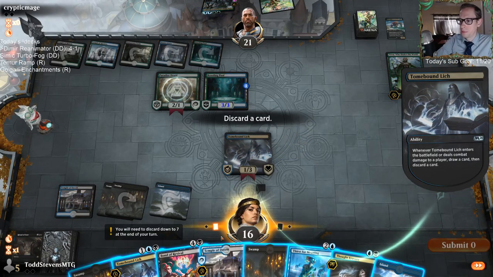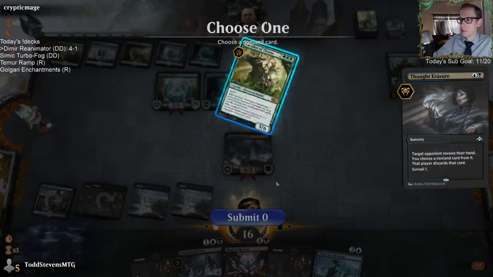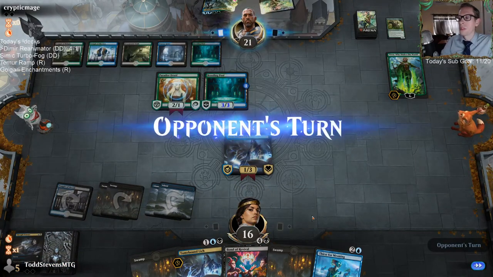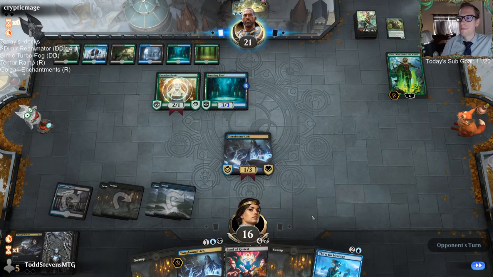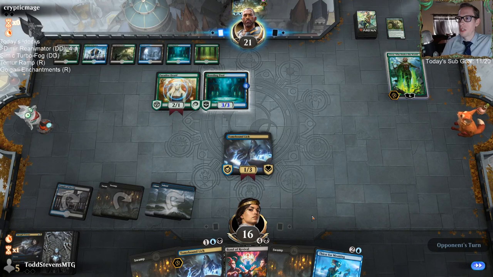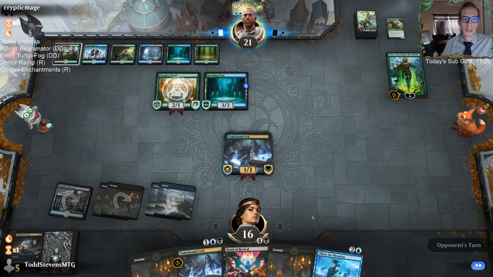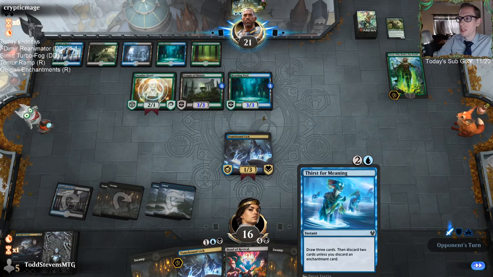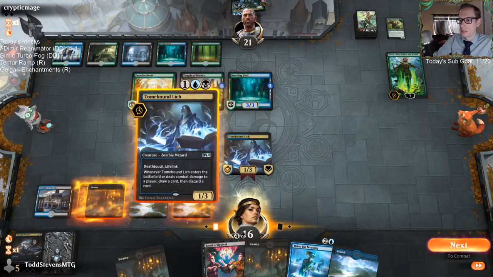I'm gonna get rid of the temple. Yeah, I'm just gonna get rid of the temple. We need to find an Agent of Treachery. I'm not sure exactly what else Simic Flash got from the new set. I'm sure there's other stuff too, though. Harness the Elements. I mean, we also have Thirst for Meaning. It's another new card that we have now. It's a good one.